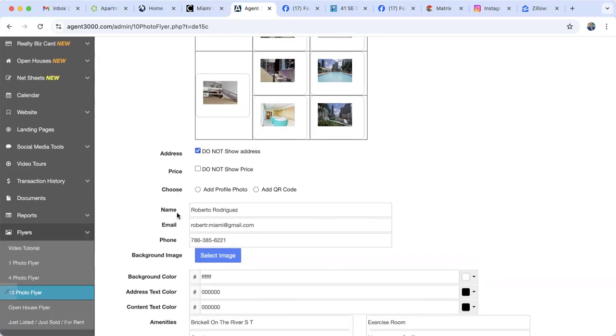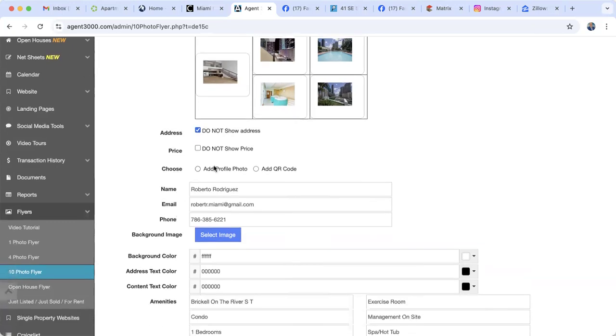Now, do you want to add your profile photo or do you want to add a QR code? You cannot add both. So adding a profile photo, your picture shows up on the flyer. Adding a QR code will be automatically generated, and when people scan the QR code, more information on the property will be given to them on their mobile devices.